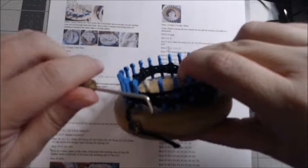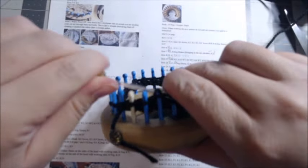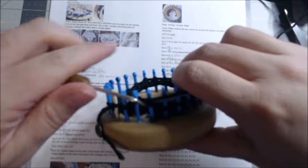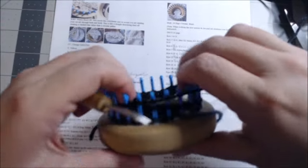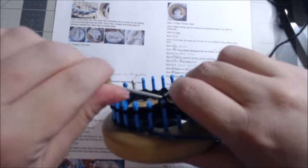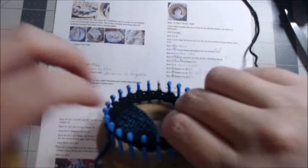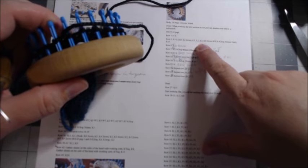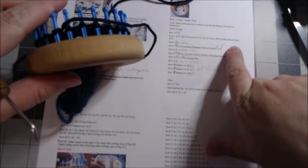Okay, so it says on here for row 5, knit 14. So, 1, 2, 3, 4, 5, 6, 7, 8, 9, 10, 11, 12, 13, 14. Okay. Then it says for your feet, knit 4 for 4 rows, knit 3, knit 2, knit 3, knit 4 for 3 rows, bring original loops back, knit 2 together 4 times.